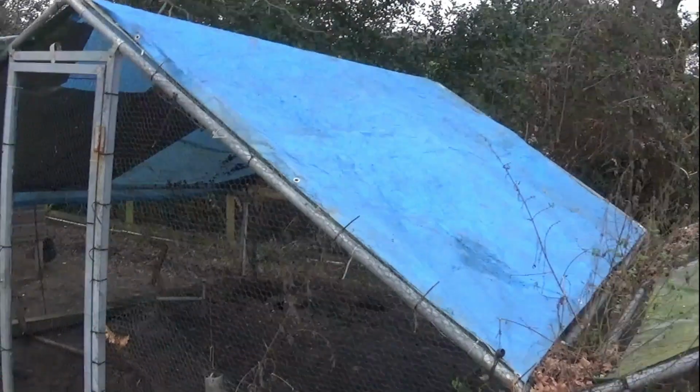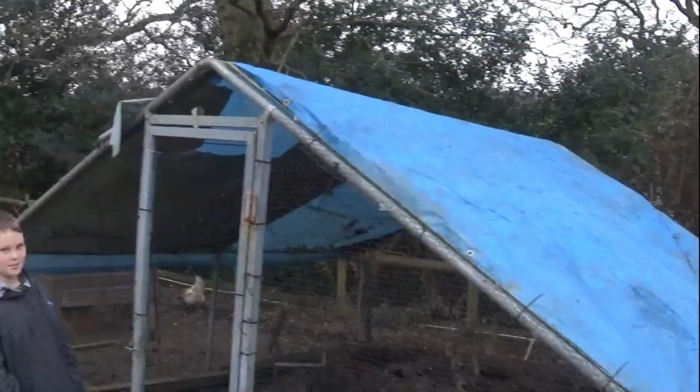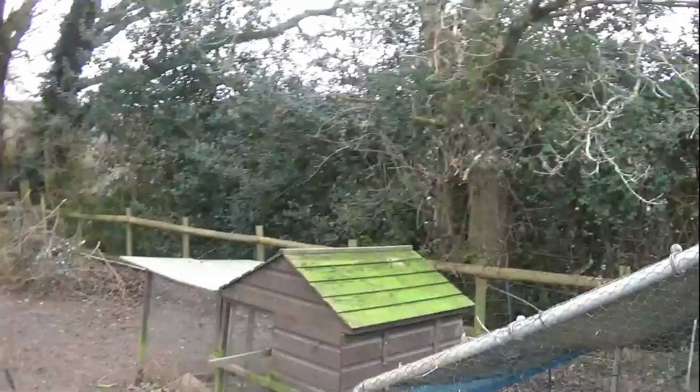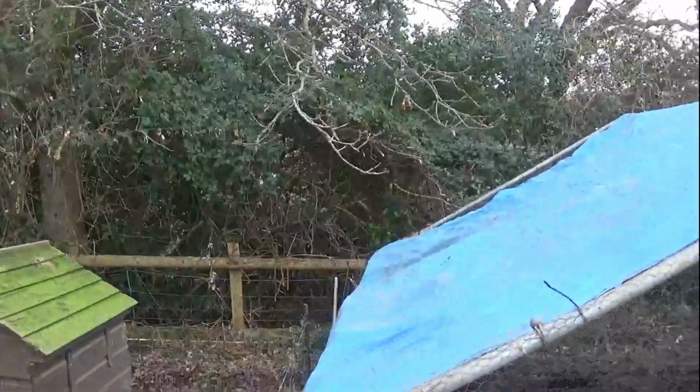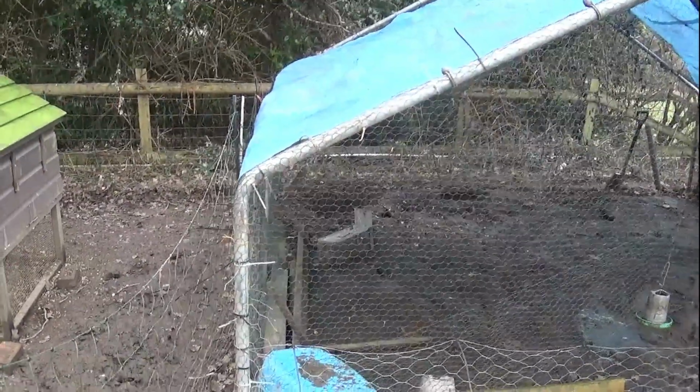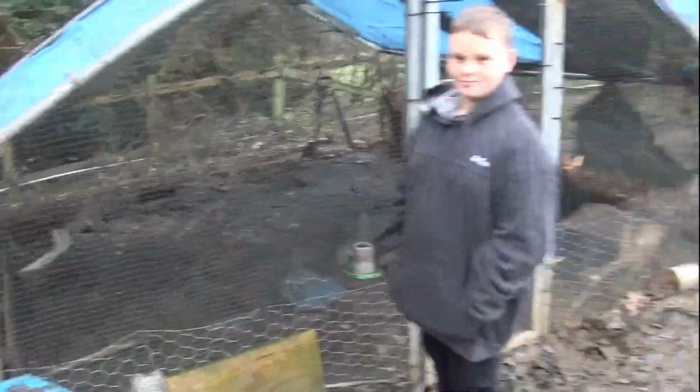So right, we'll get this one tied down, and then we can move on. Okay, so there we go, that's the tarp on. This is actually a bigger tarp than that other tarp. I don't think I'm going to leave it as that, because obviously that's taking up the whole thing. Somebody wants a starring role in this week's episode. So yeah, that's on there. That's going to help to dry that out, and then we'll get in there, scrape that out, whack down some new flooring, and then we'll get ready.